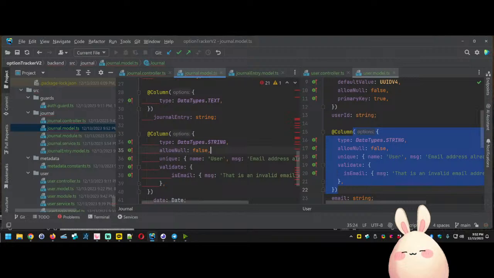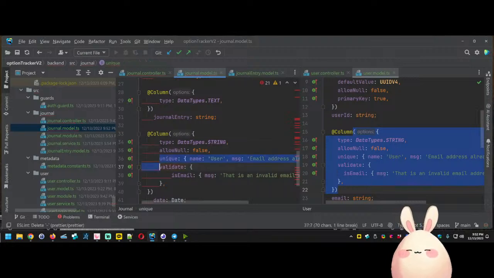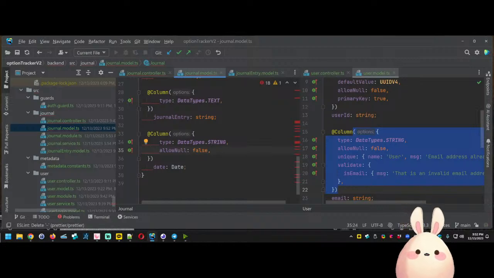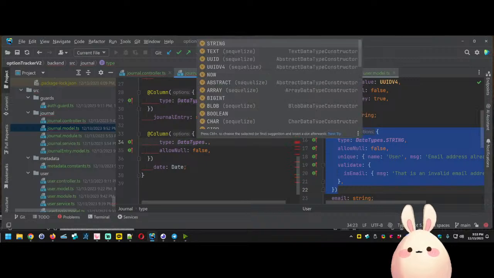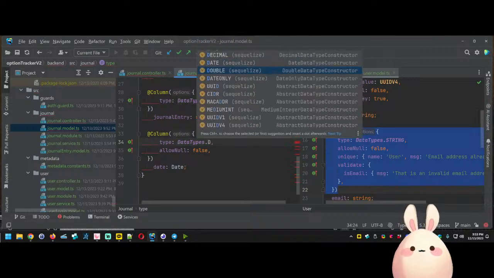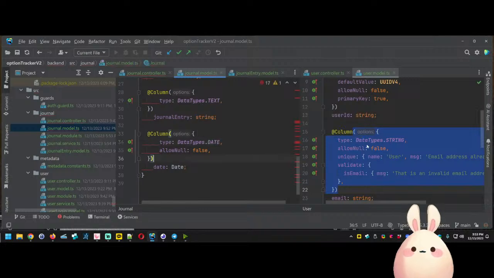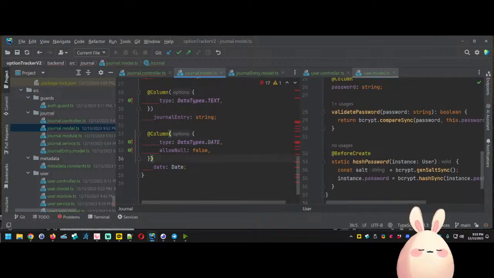Allow null is false. Unique validate. In this particular instance, we want to probably autofill it with the date and time. So let's do data types, date. Yeah, date. And just like we did over here, before we create, we'll go ahead and have it automatically create that. But there might actually be an easier way.